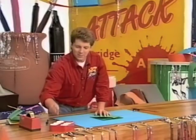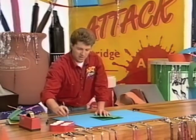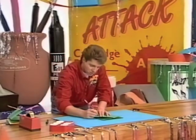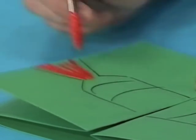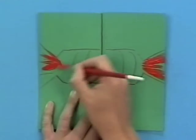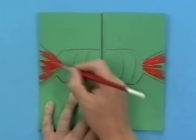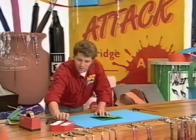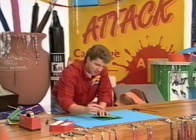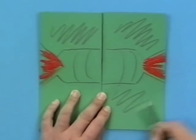And then you can paint it using poster paint or acrylic paint. I've just got some ordinary ready-mix poster paint here, and just slopping it on here to show you. And again, you can do it more neatly. Just put the red bits on the frills, bits that you pull the cracker, and decorate your whole cracker and neaten it up, and then cut this section out, and this section, and this section, and this section.